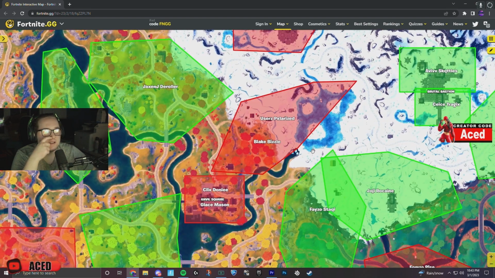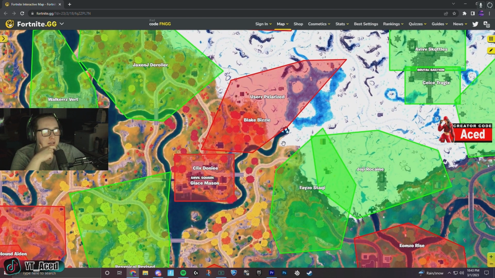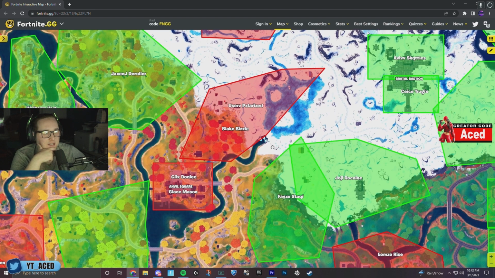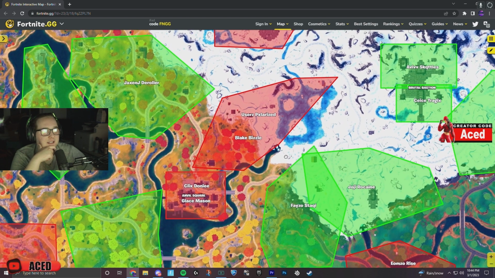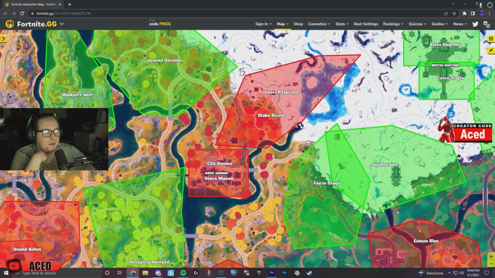And then Users versus Blake. This is like a straight 50-50, but I'm not even kidding. Every single finals, Blake and Bizzle have gotten absolutely beaten by Polarized and Users. It hasn't even been close. So I'm saying this is going to be like a 10-2. I'm going to be honest, Polarized and Users have had such a convincing fight versus Blake and Bizzle every time. They always end up on top. Maybe 10-2 is a little bit too much.